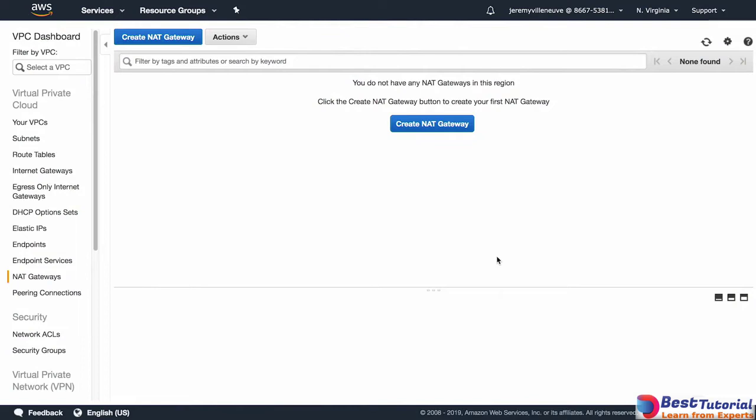You can manage your Elastic IPs from the VPC console, and you do this to request an Elastic IP to bind it to a NAT gateway. On the left, you would just click on Elastic IPs. But you can also request an Elastic IP from the EC2 console and then bind them to EC2 servers. This will replace the public IP address that AWS randomly assigned to your running instance, and now it'll be a fixed IP that won't change when you stop and start your instance.